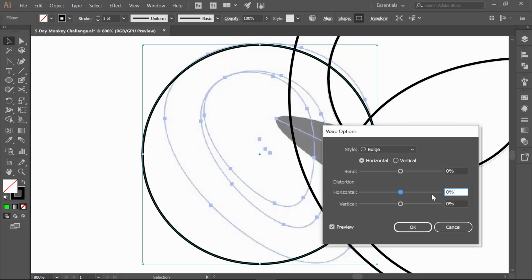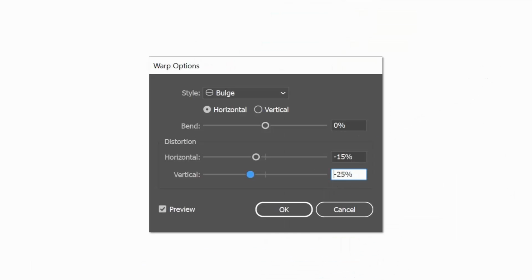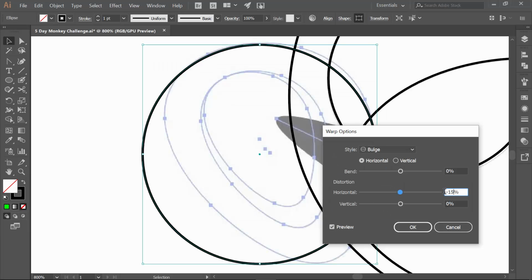So underneath, let's just see what our numbers are, and this entire video is almost plug and chug. I'm going to give you the numbers, and then you could just see what they are. So on the horizontal, we are going to go negative 15. On the vertical, we are going to go negative 25. So notice that we have horizontal up at the top. That is selected, and it's basically going to just mush over.